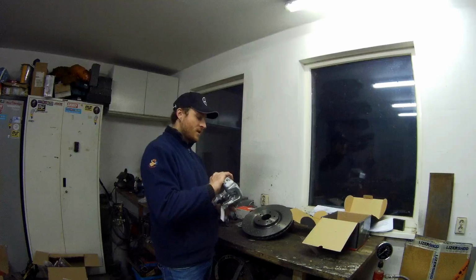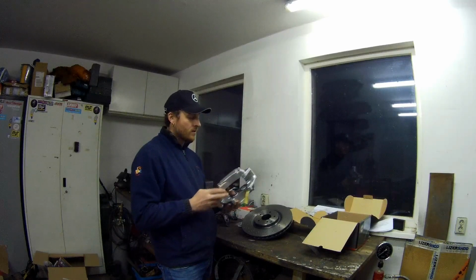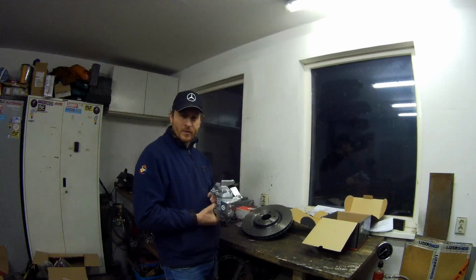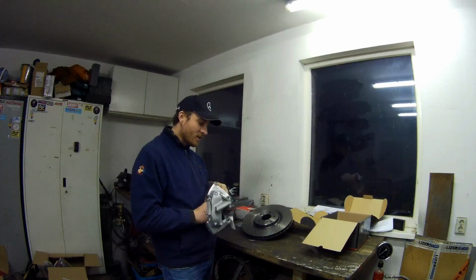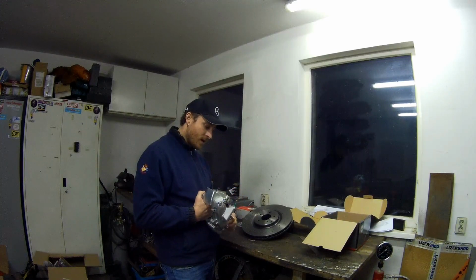These calipers are rebuilt calipers, not new. You can buy them rebuilt. So CLK 500s. There need to be some modifications to get it to fit. A lot of people know that. It's not from me, I didn't invent it. I got a very good tip from a guy on a forum on Facebook. He told me how to do this.